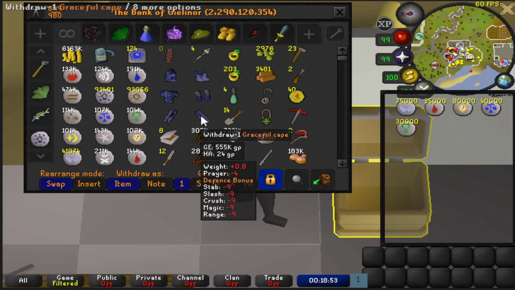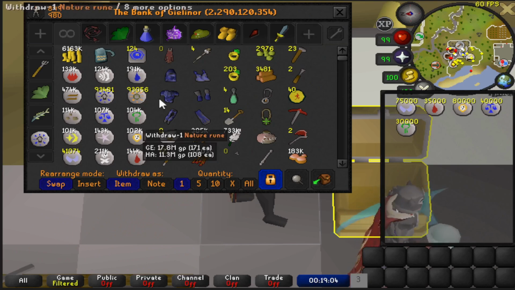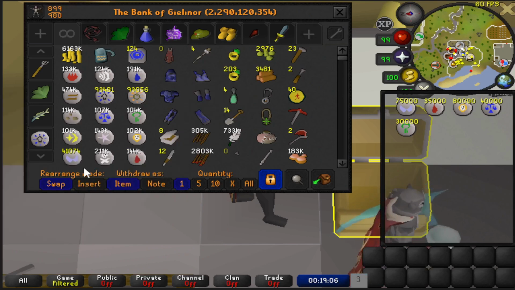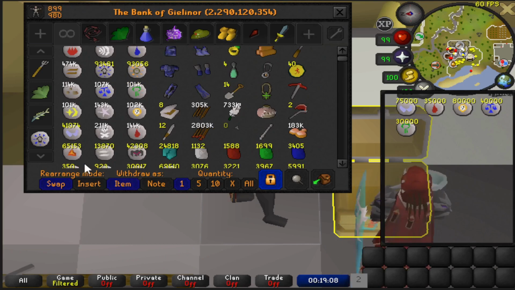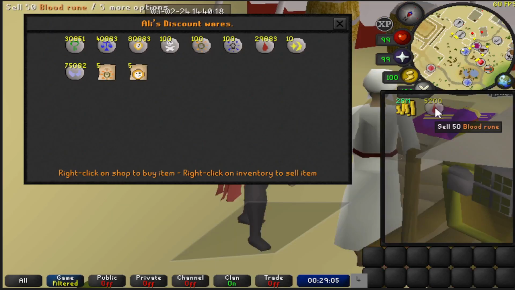And I'm just personally keeping at least 100k in each one because it looks cool, I guess. I don't know if it looks cool, but it's just something that I'm doing. So soul runes I don't ever need, so I'm not really keeping that 200k. But yeah, I'm just gonna sell these real quick.